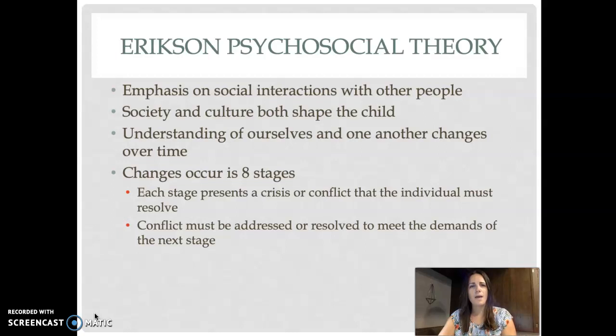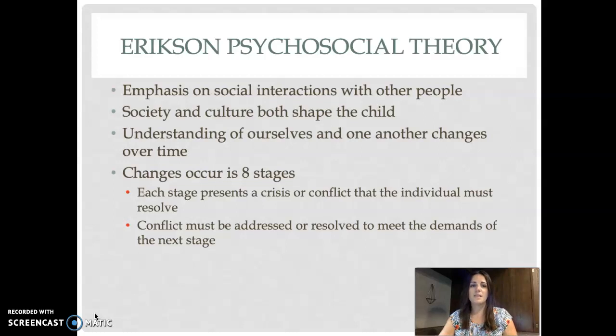And he had a real emphasis on the social interactions as this sort of interplay with unconscious, hereditary, inborn traits and subconscious issues that humans go through. So he said that it's society and culture that also help shape the child, and that understanding ourselves and one another over time is critical to understanding child development.